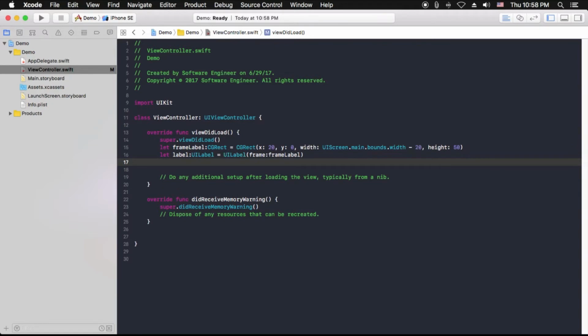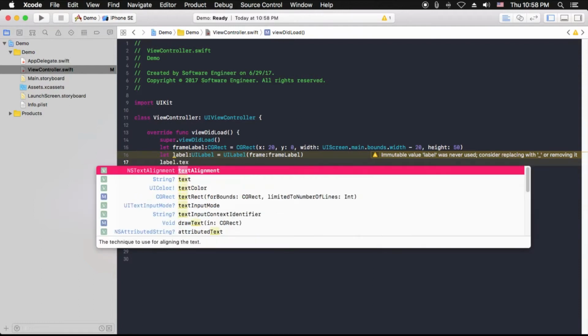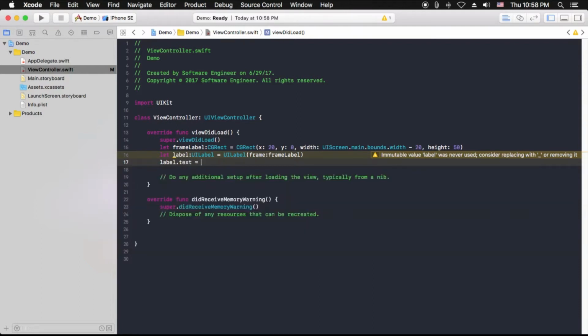One more thing is to set the text into our label by saying label dot text equal to, I can say somrithchhean.